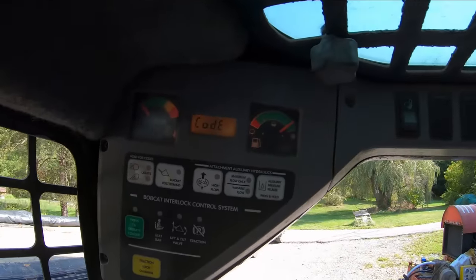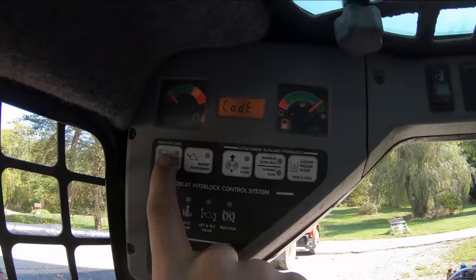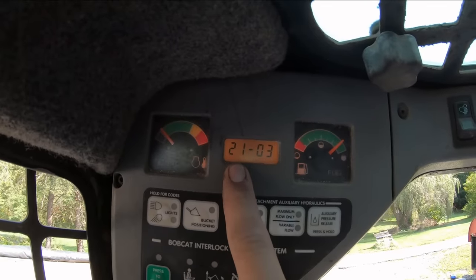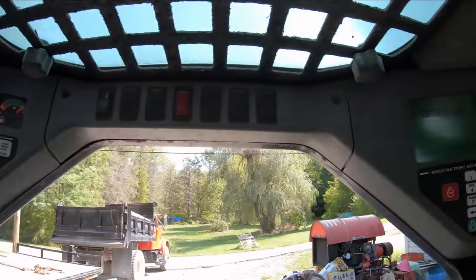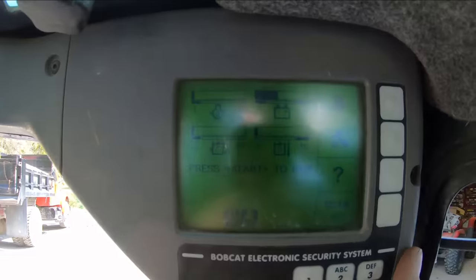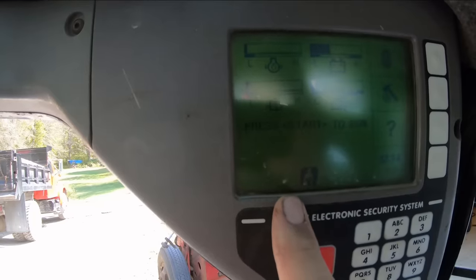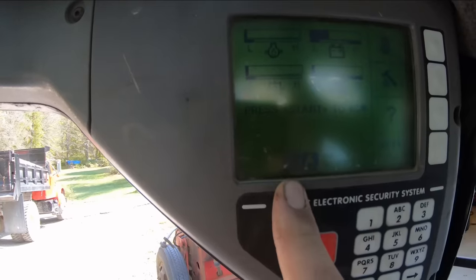Okay, so it just popped up with a code there, and I forget what you gotta do, hold for codes. So we got a 2103 code there. I don't know if you guys can see that, and I'm pretty sure I know what that is, because after I pass the passcode screen, you can see this little light down here flashing. That is a picture of a glow plug, and I do believe that means the glow plug relay is not functioning.